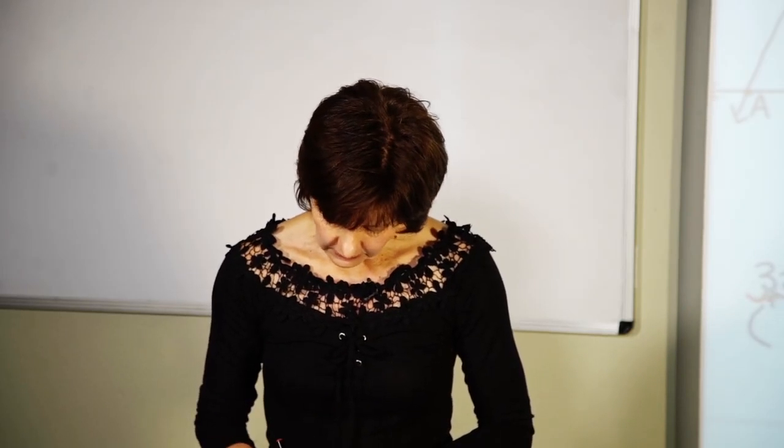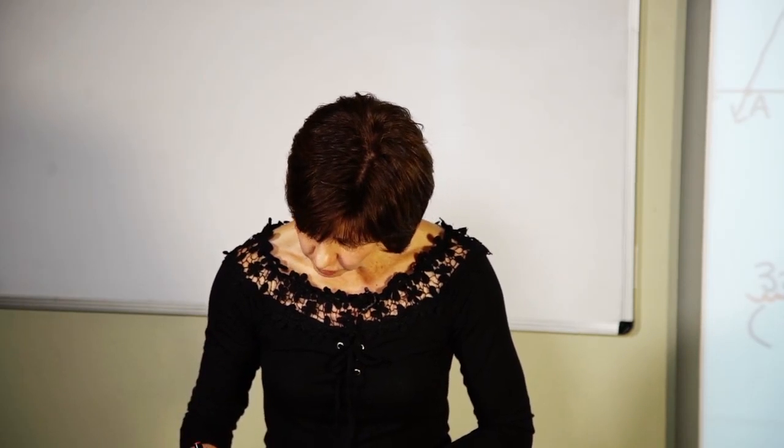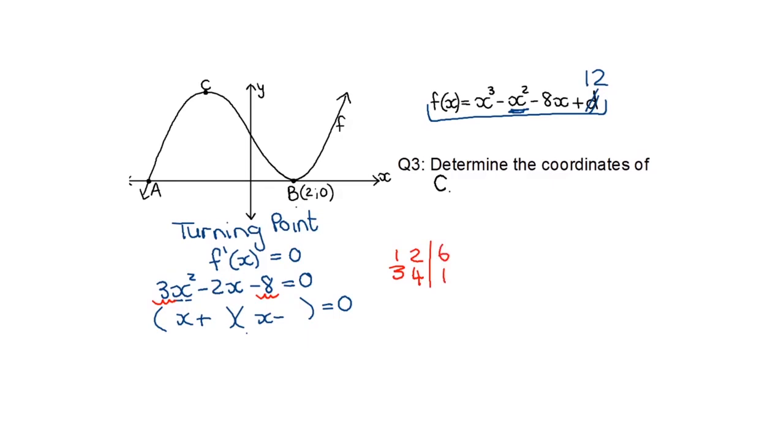Okay, so back to the factors. 3 is 1 times 3, 8 is 2 times 4. If I cross multiply, 3 times 2 is 6, 1 times 4 is 4. I have to use a plus and a minus, but I want to end up with this negative 2 in the middle. Okay, so how will I get negative 2? I'll put negative 6 plus 4, which will bring me to the negative 2 that I want, which means in the negative bracket, I have to put a 1 and a 2. In the plus bracket, I put the 3 and the 4.